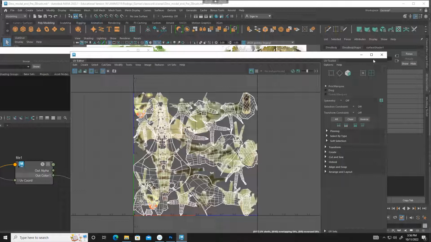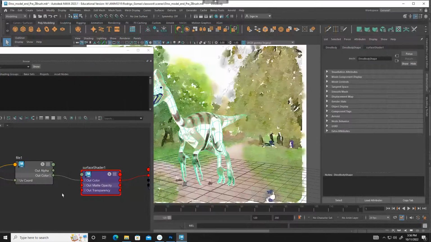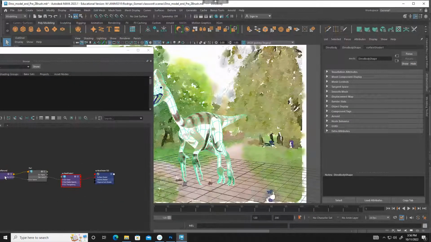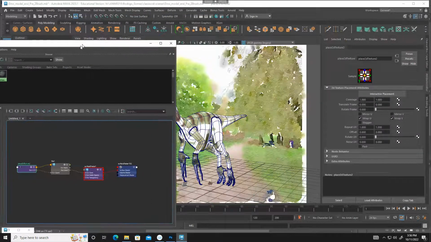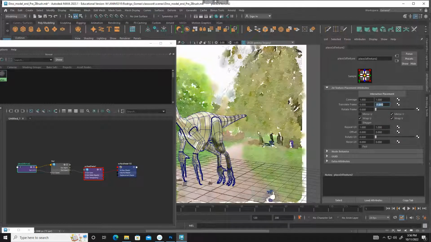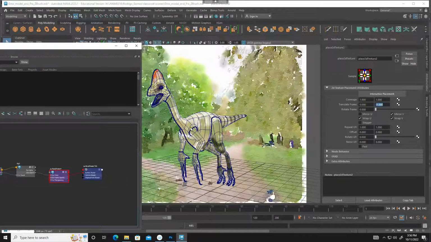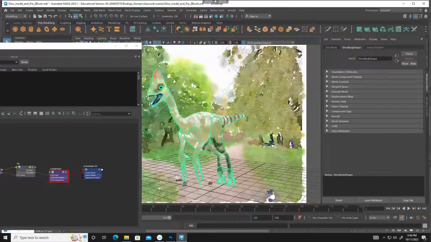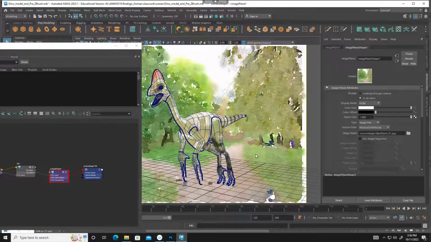So you can try flipping the UV maps, but I don't want to do that because of the textures. So I'm going to click on my placement node. I'm going to make sure to mirror V, and translate the frame to -1. That way you can see now the texture is being correctly placed.